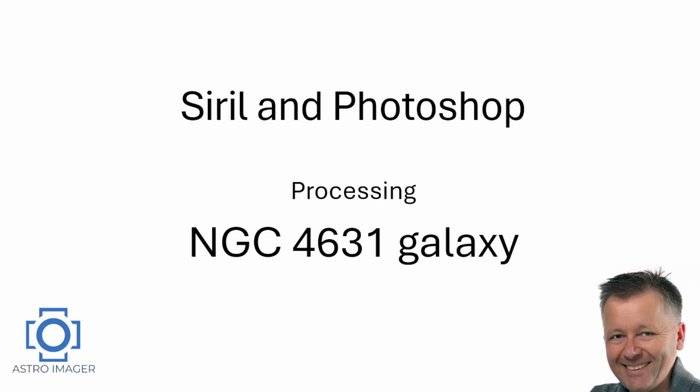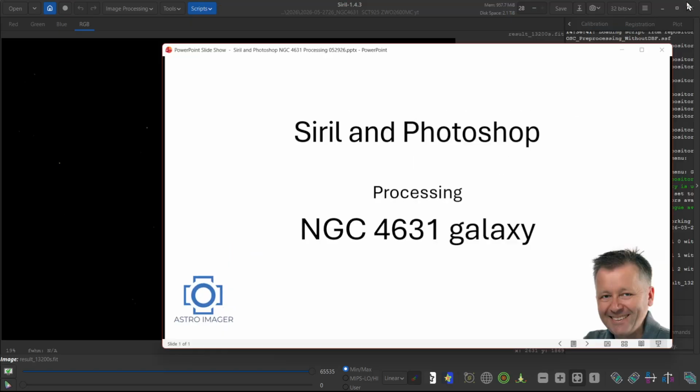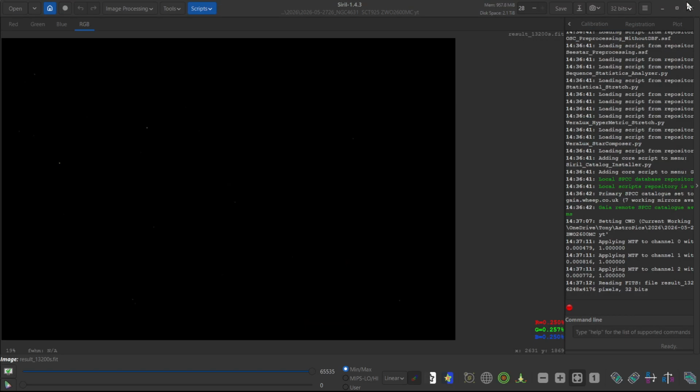Hey, it's Tony here, and today I'm going to show you some fairly basic processing using Siril and Photoshop on an image of NGC 4631, the Whale Galaxy. So let's get started. The first thing I need to do is open up my aligned and stacked file, which I've used Siril to do previously.